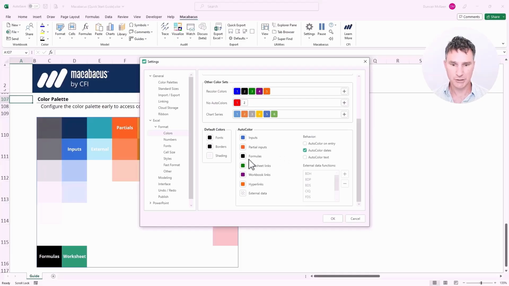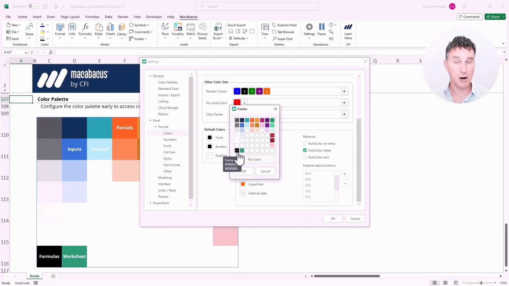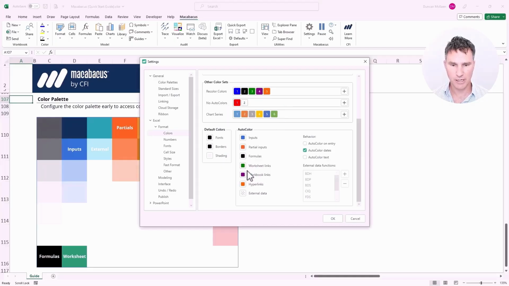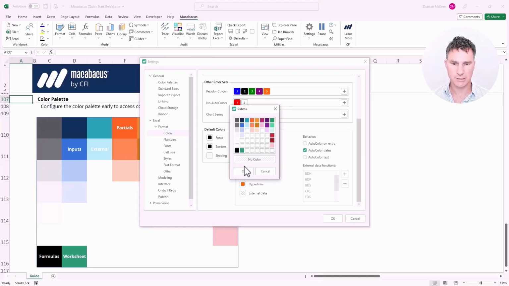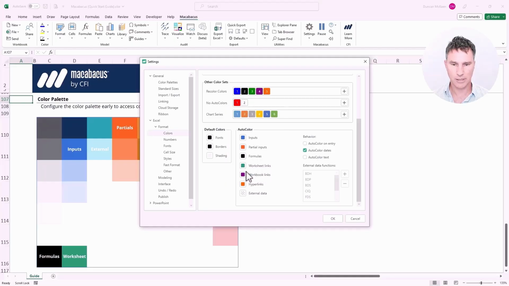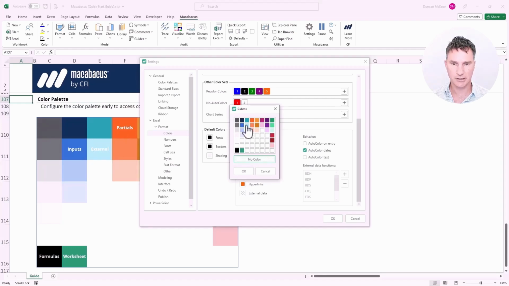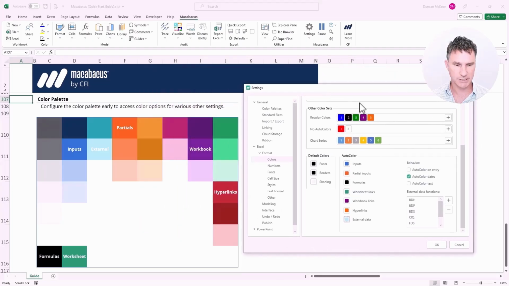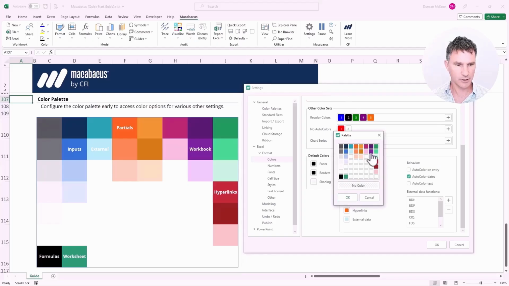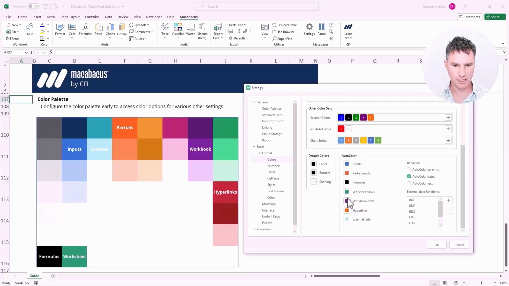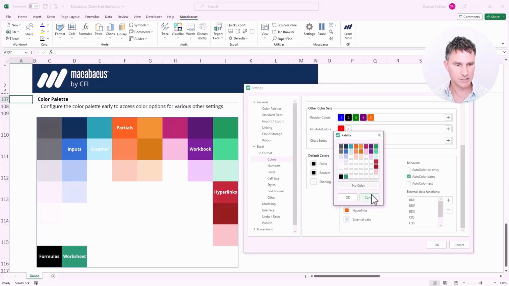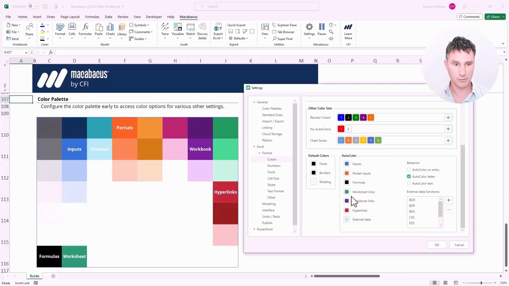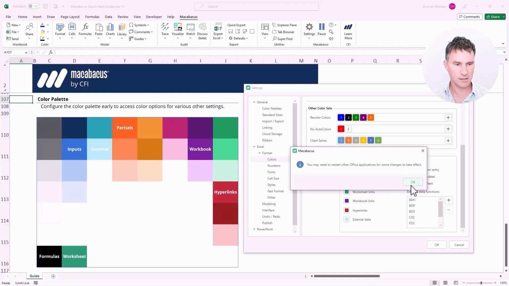Now let's double check into formulas. Click formulas. We can see it's already configured as a pure black, so we can OK that. Now we see worksheet links, and that's this green right down here. OK. And finally, we can see external data over there. Let's click into external data, check this color, and click OK. It looks like we just have a couple left. Let's just move this dialog box over to the side so we can see them. Workbook links here on the color palette would be that purple. Say OK. And then finally, we have hyperlinks, which are this red right here. Let's click the OK button. And now over here, OK and OK.